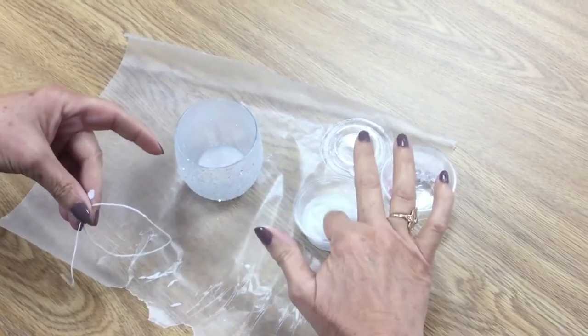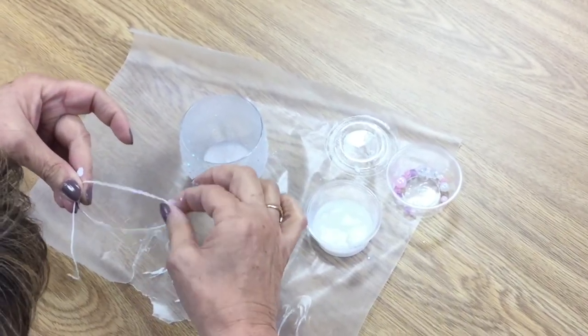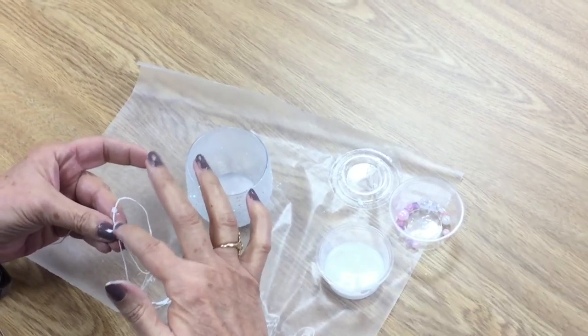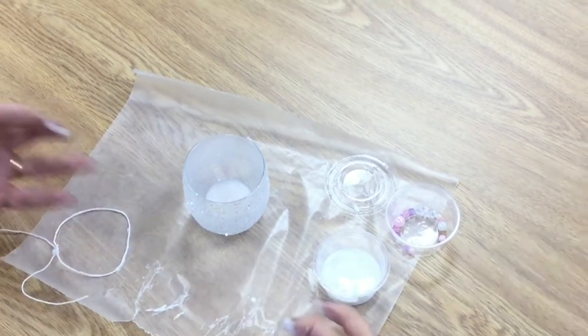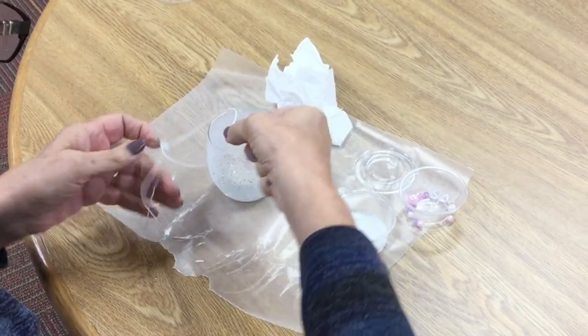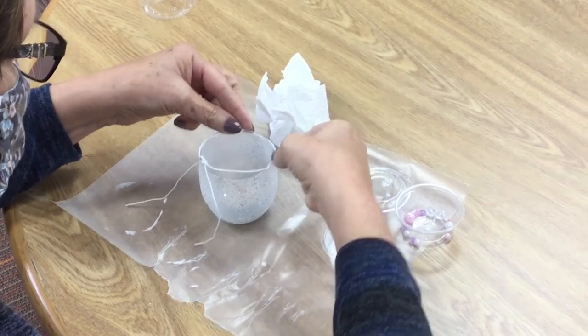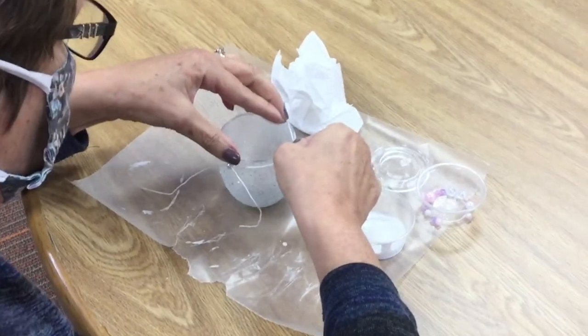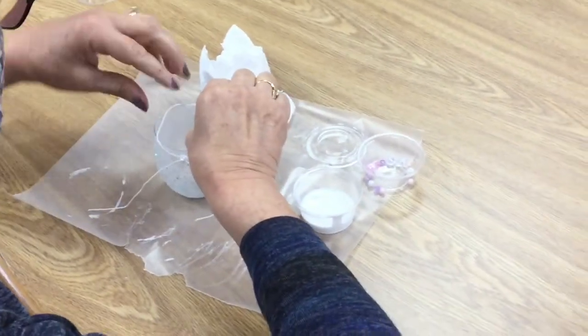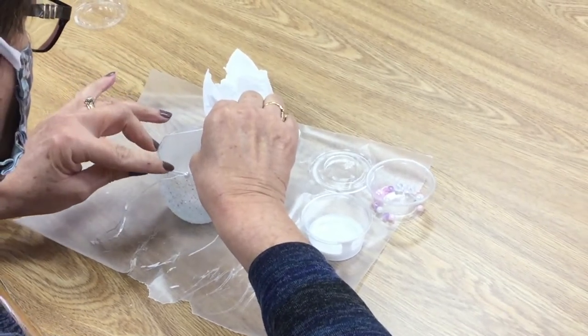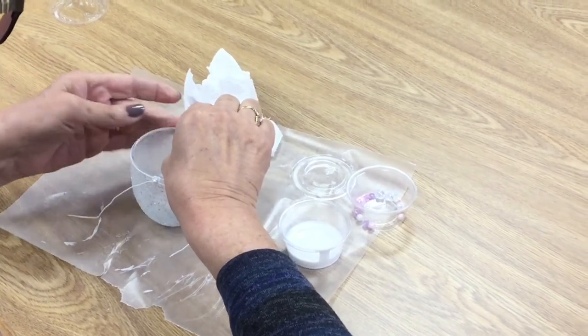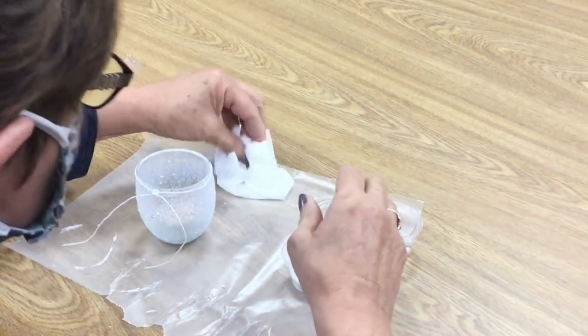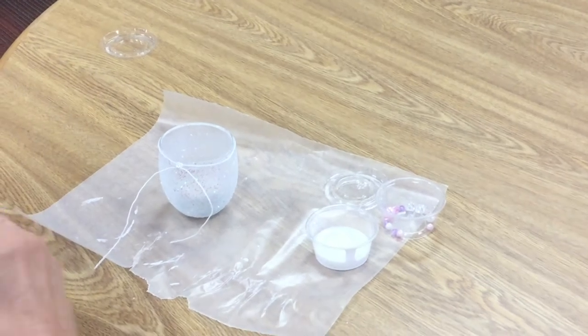That way it'll stick on your jar and we aren't going to disturb all the glitter. I put a little extra drop here at the knot. Let me set that there for a second and wipe off my hands. We've got this gluey, we're just going to set this on here. That way you're not disturbing the jar very much. Let this sit for a second and let it dry good. It's nice and snug there.